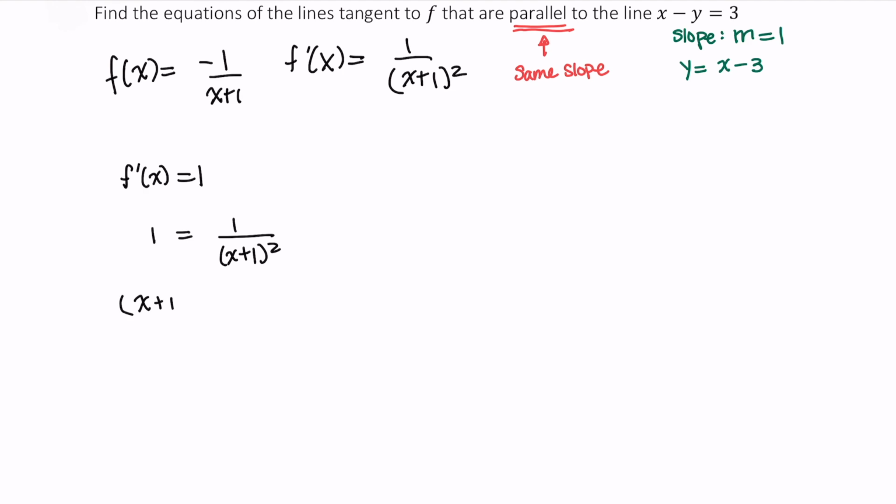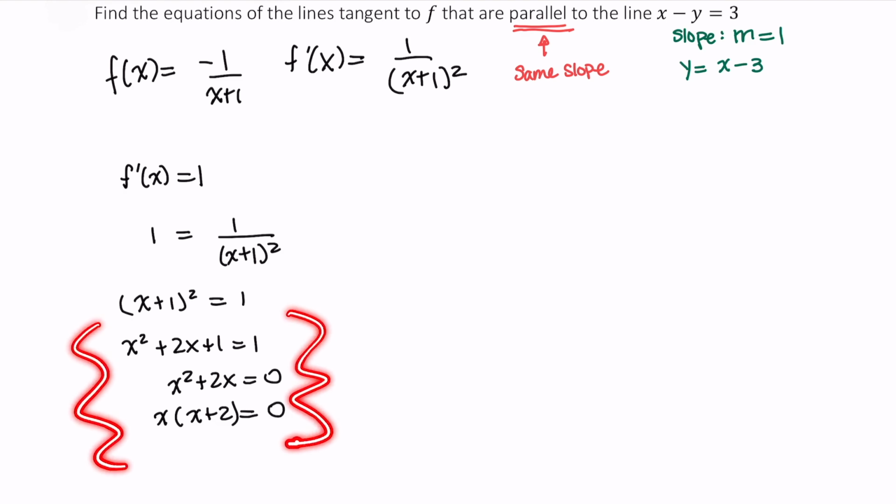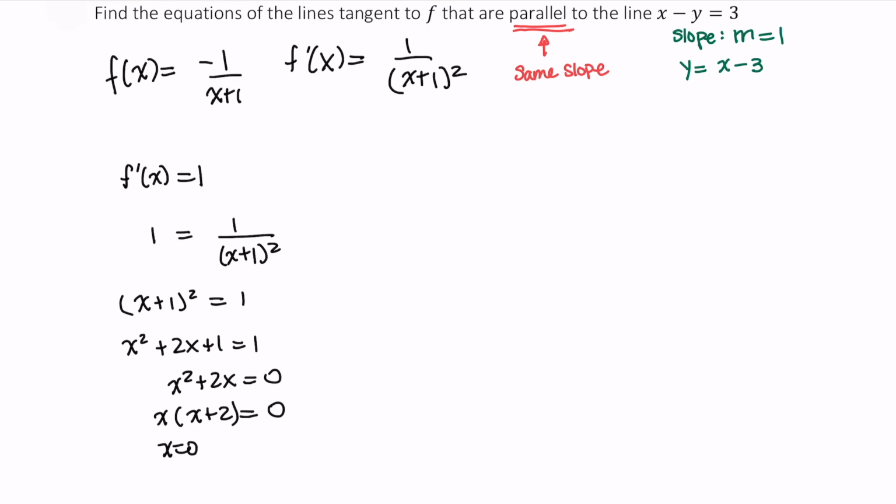So that is (x plus 1) quantity squared is equal to 1, or x squared plus 2x plus 1 is equal to 1. Or x squared plus 2x is equal to 0. And that tells me that x times (x plus 2) is equal to 0. Now, if you struggled with the algebra here, please pause the video and redo this whole portion that I have circled in this red laser pen. Please redo that if you at all struggled with following along with that algebra. Okay, so that aside, x equals 0 and x equals negative 2.